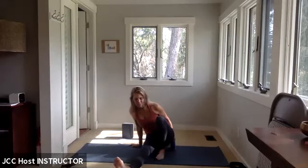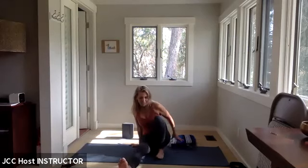Yeah, you could butterfly the legs a little bit. And then extend one leg long. So let's extend the left leg first. I'm actually going to come off of my blanket for a minute. All right, so let the foot come right in front of you. My left leg is right in front of you, and my right knee is bent. Take the right hand behind you. And then press up and sit a little taller.